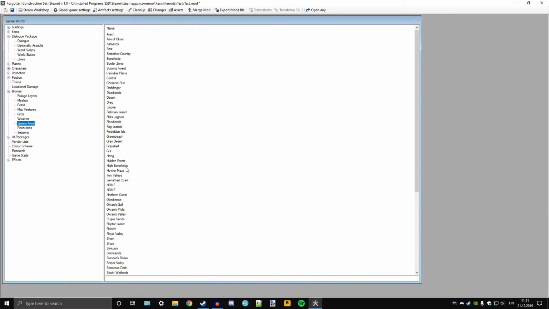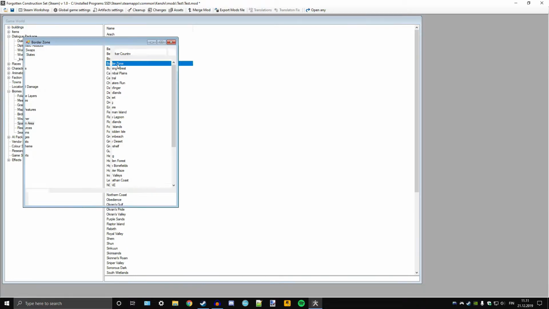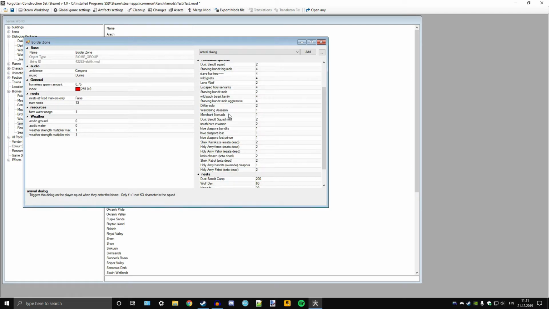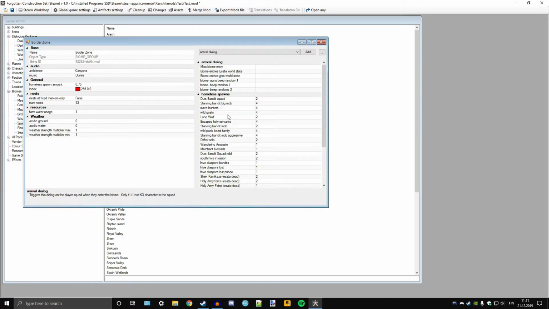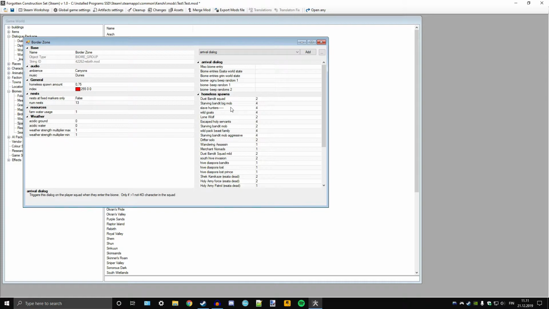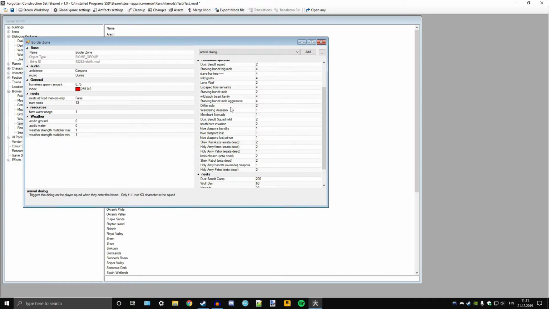So if you create a completely new faction and you want their squads to spawn and patrol, let's say, the bone fields or the border zone, you need to add homeless spawns here, and that means they're just squads without a base, even though they belong to a faction you've created. You want these homeless spawns to randomly patrol a certain area of the map.